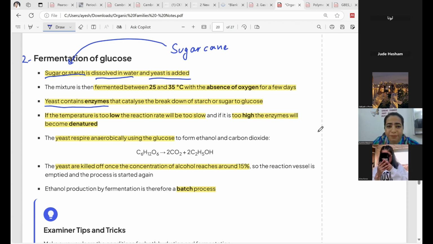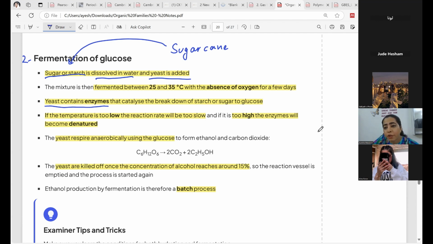Yes, sure, Wafia. Miss, along with an optimum temperature, enzymes also have an optimum pH. Every enzyme has a specific pH value at which it works best. There are some specific enzymes that break down a mixture of substances, and there are some enzymes that make up a new substance.